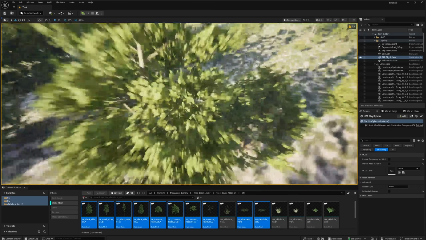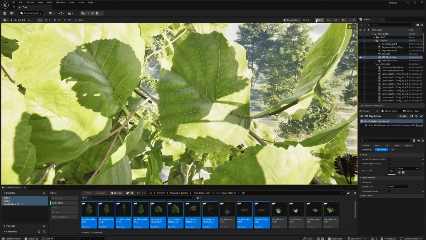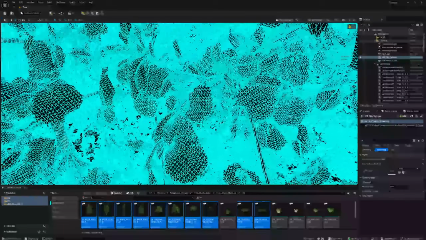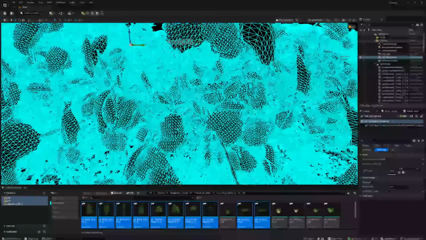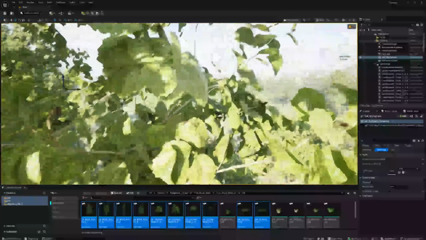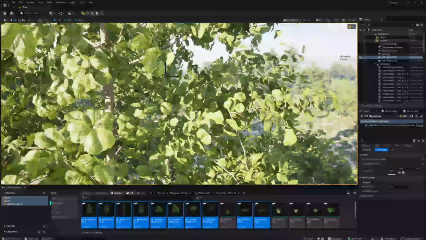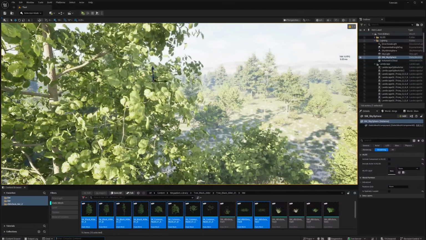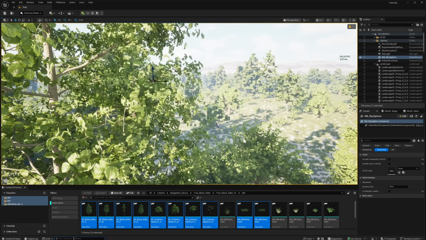So if I zoom to these leaves and change to the wireframe mode, you'll see that each leaf is a very, very dense mesh. And if I go back to lit mode, and I'll now change a console variable to show you what it does in the distance, but I'll force it to make it closer to the camera. So I'll put the variable r.nanite.view mesh AOD bias offset, and I'll set it to 4, for example.